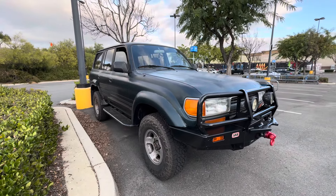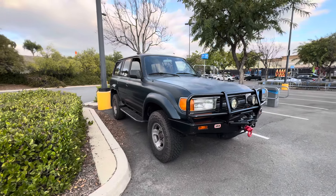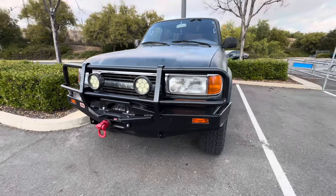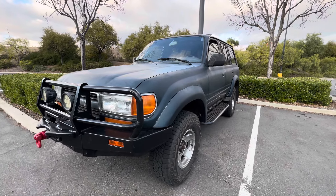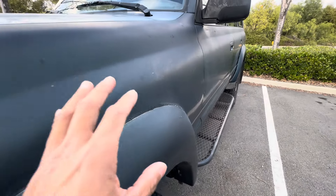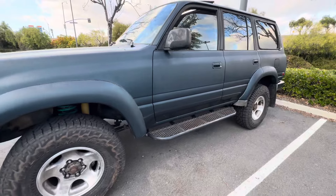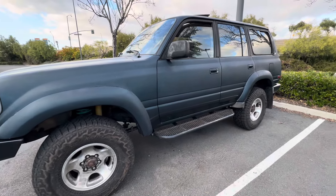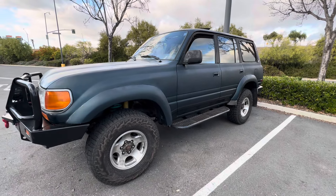I've owned this vehicle now for about six to seven years and have had a lot of experience with it. One of those things is being able to take it to the best places where most cars wouldn't be able to make it, and on top of that, be able to do it on a vehicle that I didn't mind really messing up. The paint is very faded — 30 years, repainted at some point — and you can see all the marks on the vehicle. This car has aged a lot since I first bought it.